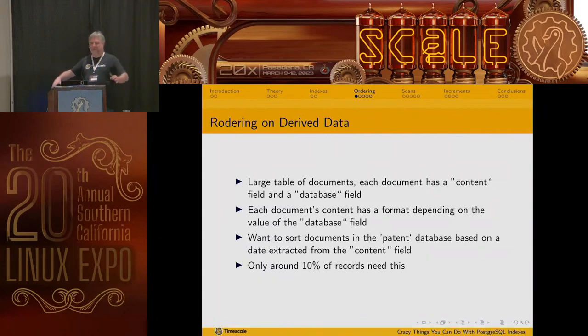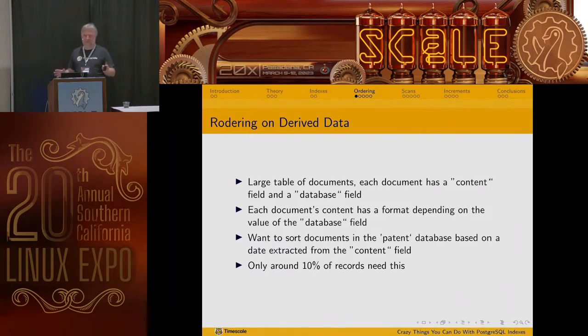So the idea was you get genomes that are processed. You're trying to find proteins. Those proteins are then looked at for what other proteins they resemble, so we can infer what they do, all the rest of this. And all that information is getting stored in all these different tables. The biggest one is called documents.